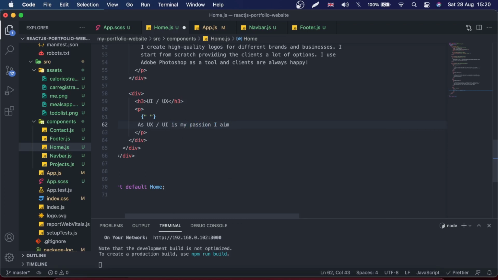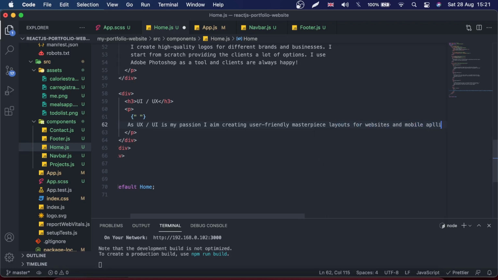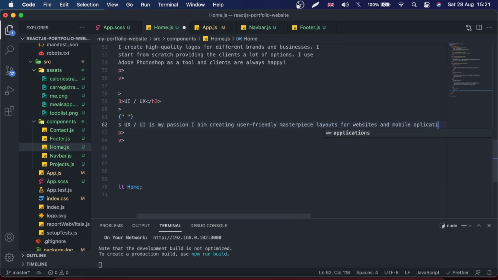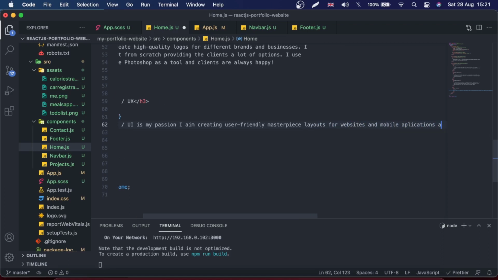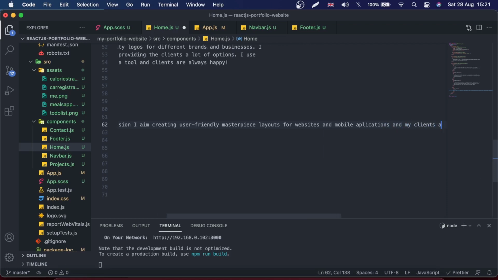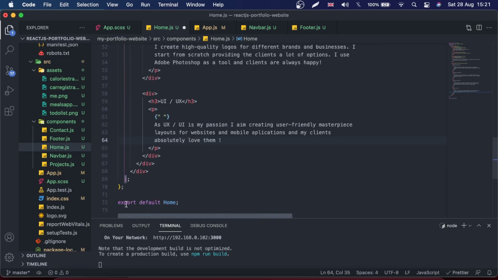I aim at creating user-friendly masterpiece layouts, so layouts for websites and mobile applications, and my clients absolutely love them. Okay, we are done with the structure of the homepage.